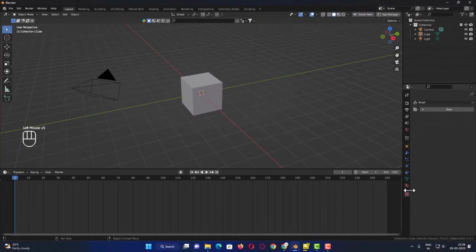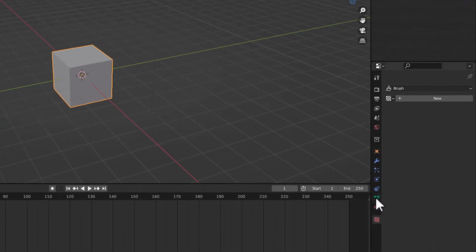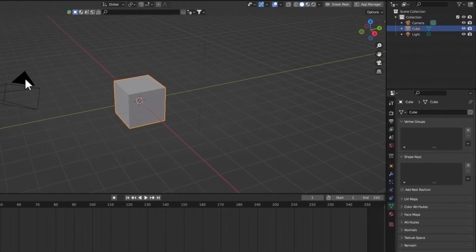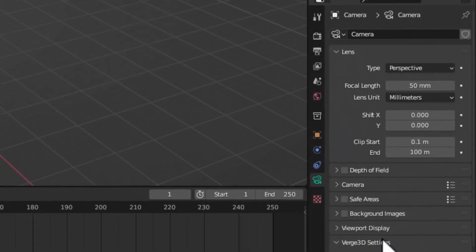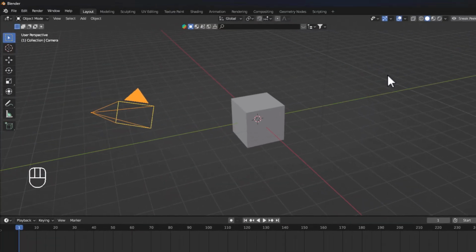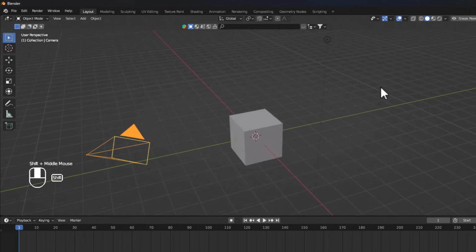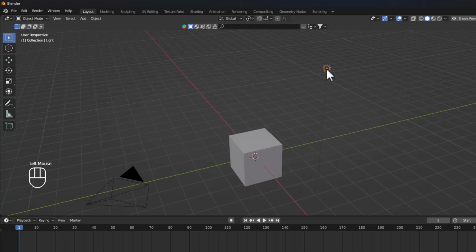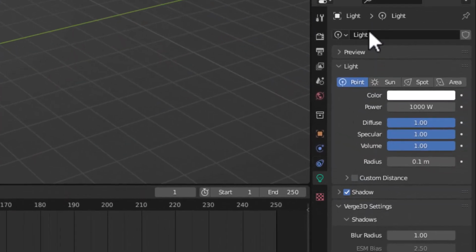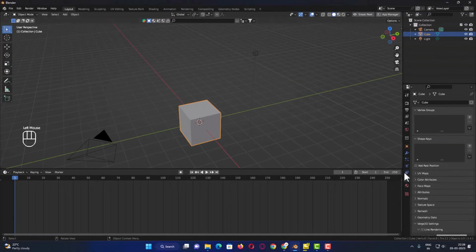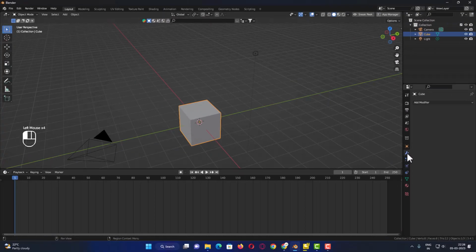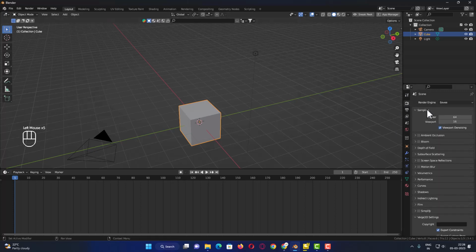And these properties are going to change based on the object that I am going to choose. For example, if I select this cube, you are going to see this as object data. If I select the camera, you can see this will show me the camera data, and similarly I will press Shift and middle mouse and pan down to see this light. When I select the light, you can see the panel here changes to light setting. So, this panel will be context sensitive to the selection that I make over here. So, we are going to go through all these panels as we work through our project.